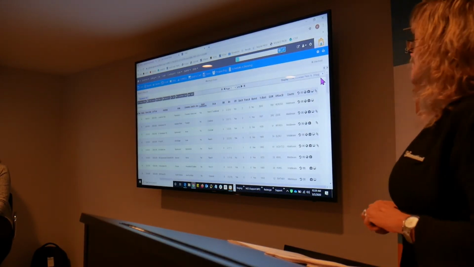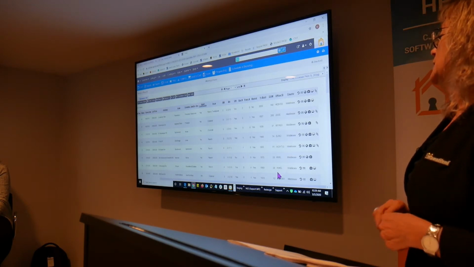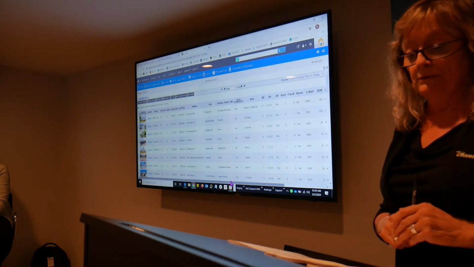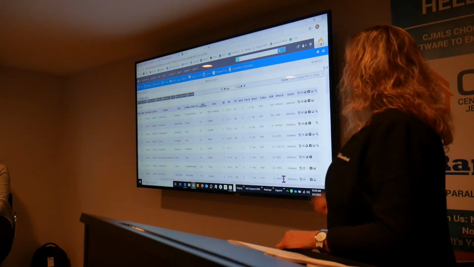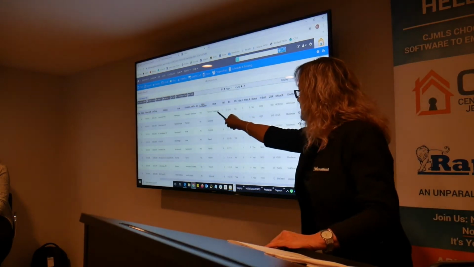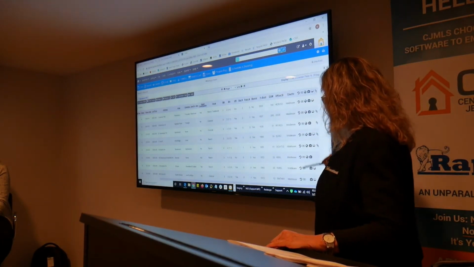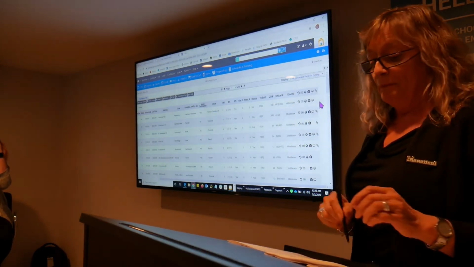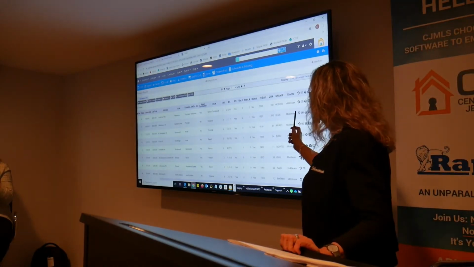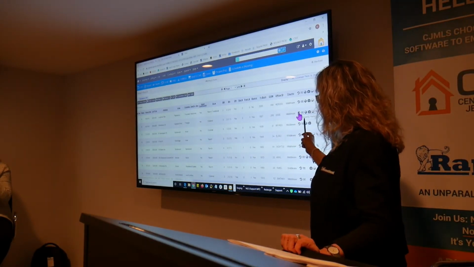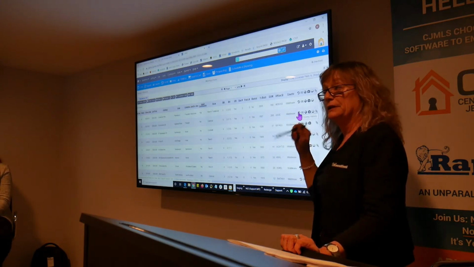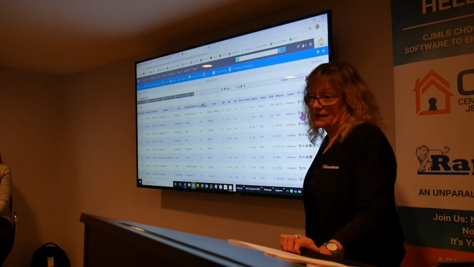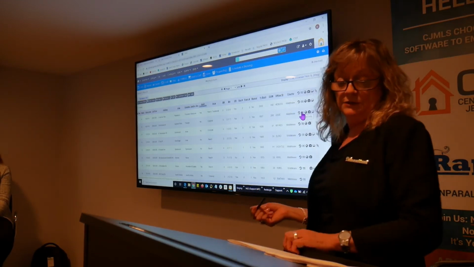All right, this is your default display. So when you run a search, this is what it's going to come up with. This is customizable, but I'll just explain a few things here. When you're looking at this list, it gives some very basic information, and then on the right you have these icons. These are quick links to other pieces of information about this property. So if you hover over a link, the very first one, it tells you its property history. So if I click that button, it's going to take me to the property history for this particular listing. The next one over is the tax. So if I click there, it'll bring up the tax record for this property.